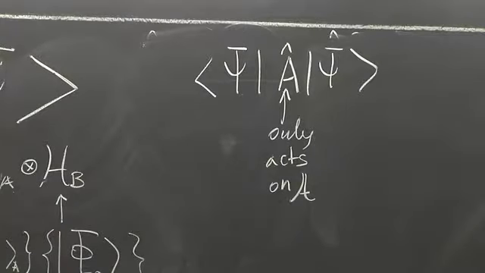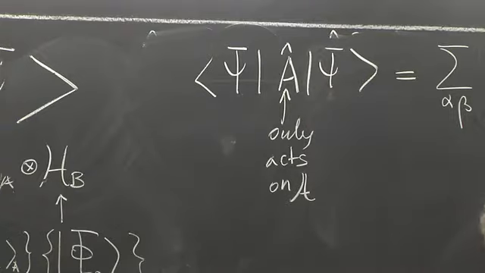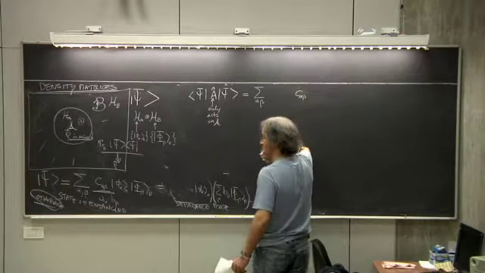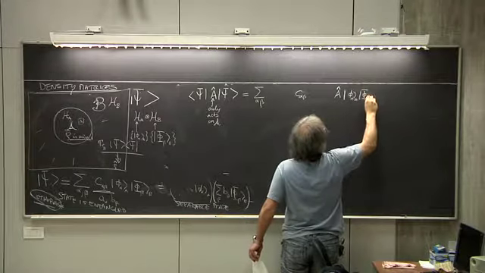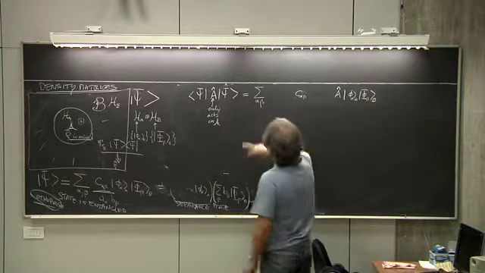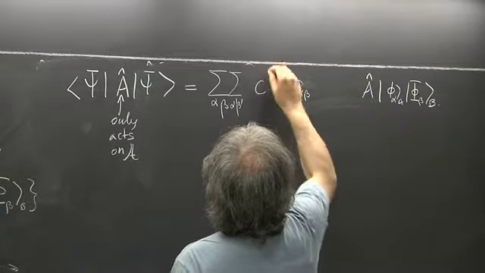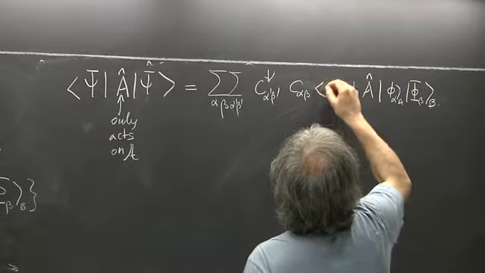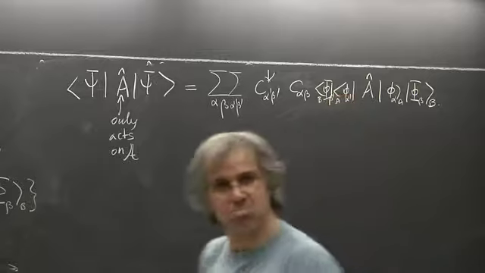Let us start from the very general expression of psi. Let us put it there, and it's simple to show that this is equal to the sum over alpha and beta from this piece. Then I would have some C alpha beta, and then the operator A and the state phi alpha A, phi beta B. To the left, I will have a similar expression with another alpha prime beta prime appearing, C star alpha prime beta prime, and then phi alpha prime, phi beta prime. Is this clear?